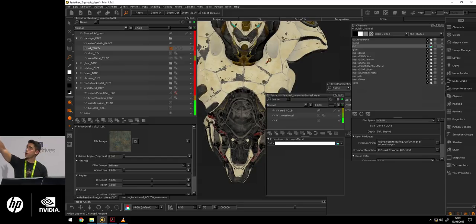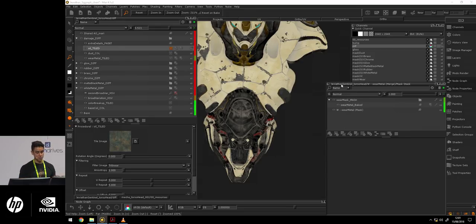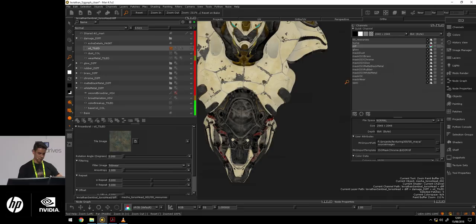And then by separating everything into channels and masks, you give look development more freedom to do whatever they want with that information, right? So you develop your diffuse as much as you want, and then you give it to the look dev department, and then they can do what they please, okay?